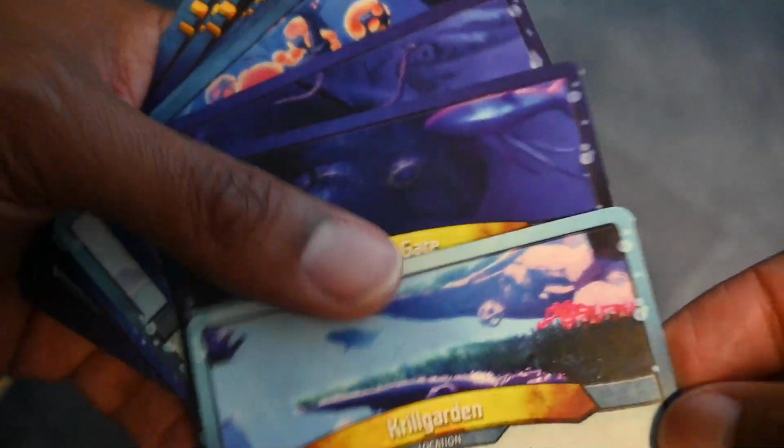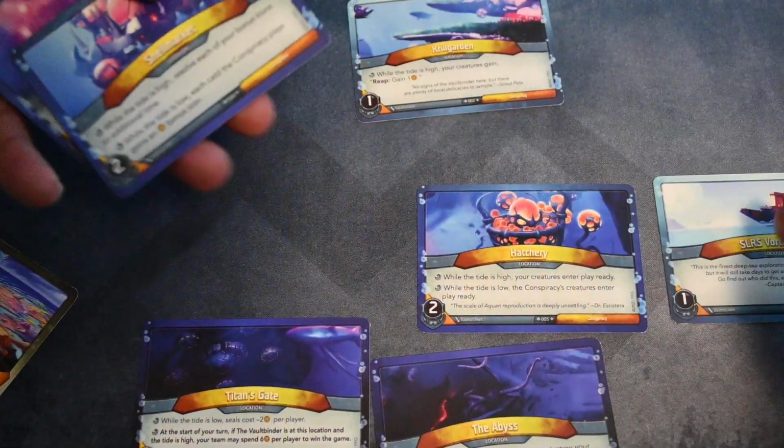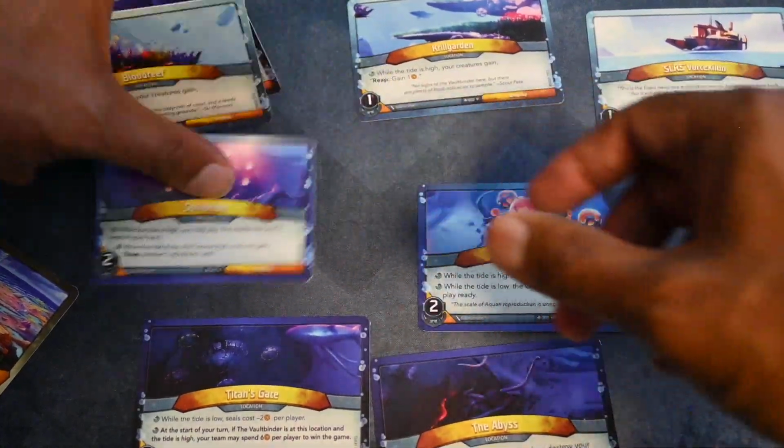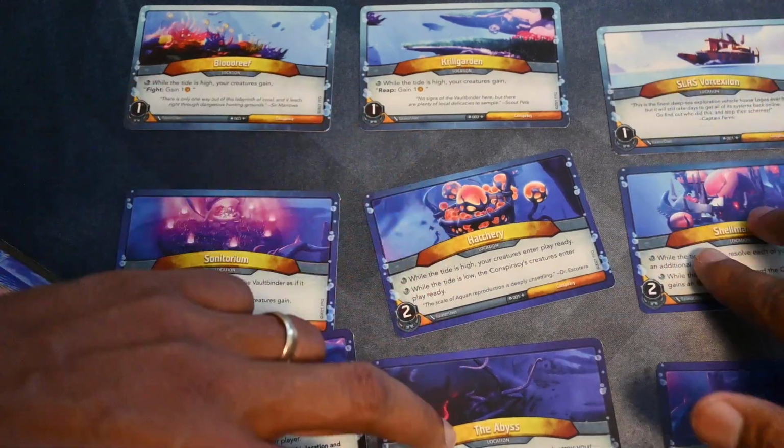And the other aspect for this one here, give me a second. So those were that set of cards. And again, getting a little bit long-winded, I apologize, but for those that wanted to see all the cards, wanted to show you all the stuff. So these are the locations. For this one, you actually set up a little bit of a tableau here where it's going to look like this. And so you're going to pop this out.